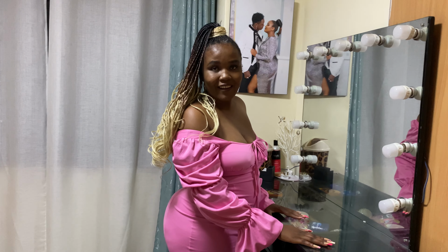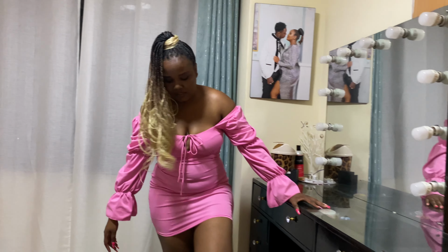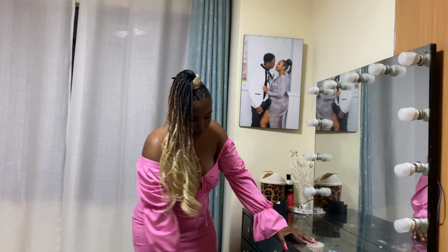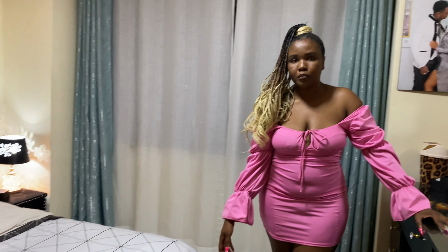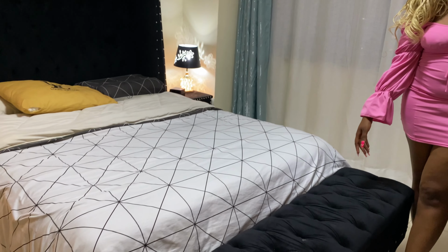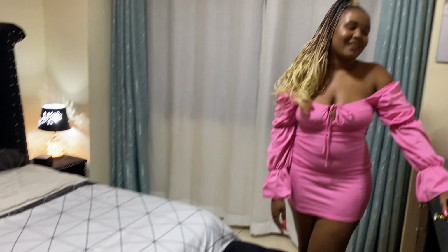We add the link where? Is it here or here? I think it's here. Okay. And then we have this thing. You know, this room is small. This is where I'm supposed to sit when doing my makeup. Then we have this leg room, in case you are so tall. You can put your legs there. I got this done by my fundi who did my dining and my chairs.